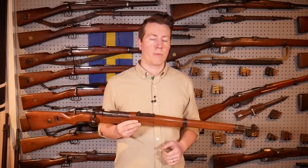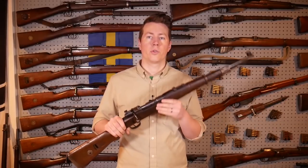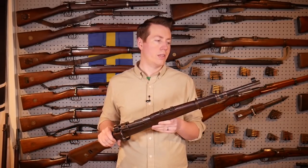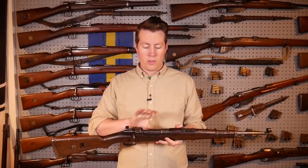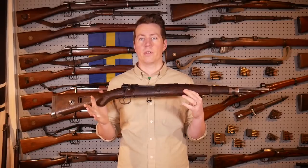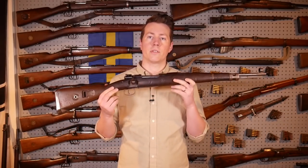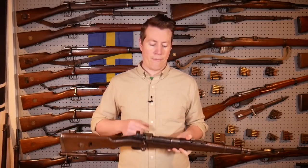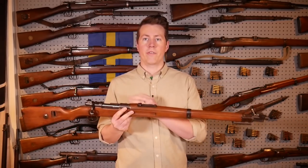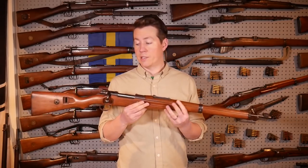I just started thinking about this gun again whenever I did the video on the German G3340. Doing the research, when I was looking at the measurements - especially the weight of the G3340 - I expected this gun to be way lighter, like pounds lighter than pretty much every German Mauser ever. But when I started looking at the weight, the weight on this is pretty close to the K98AZ. So I started looking at the K98AZ, trying to figure out why exactly this gun, for the length that it is, is as light as it is.